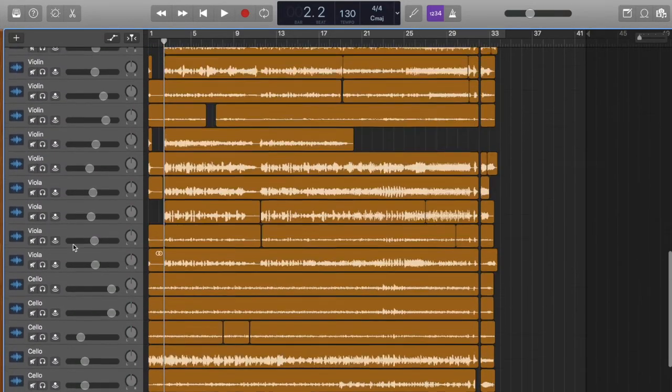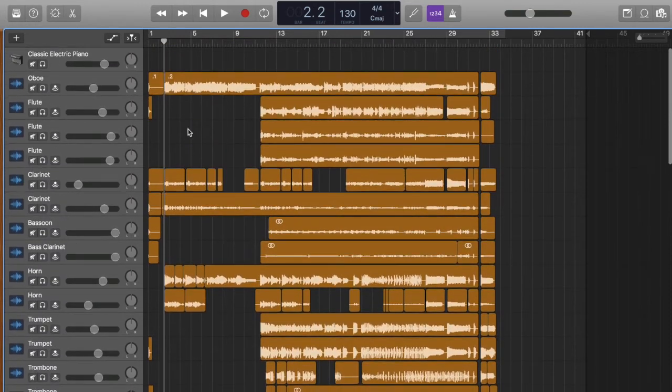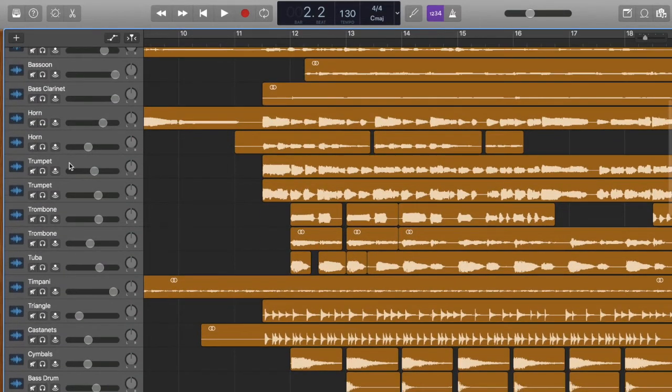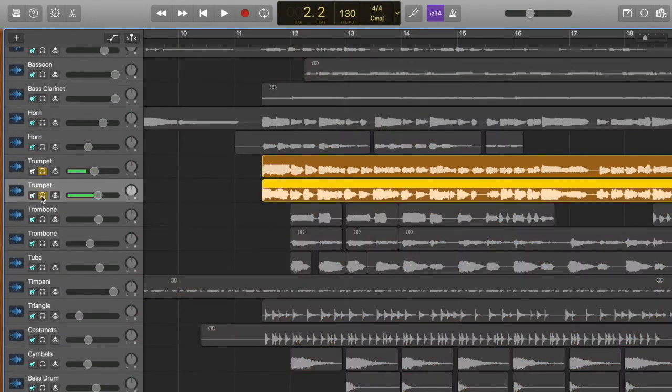So I had all of the tracks in here. As I brought the tracks in, I would line them up. For example, if I had multiple of one instrument, I would bring one in, line it up, and then the next one I brought in, I would make sure it lined up with the same instrument. If they're off, it's very noticeable. So here are the trumpets. Here are 2 trumpets.